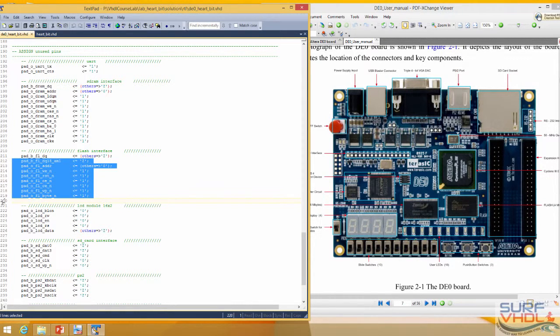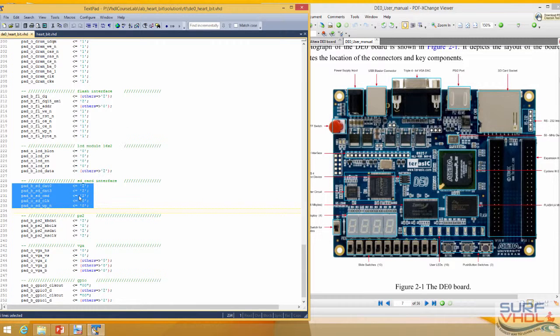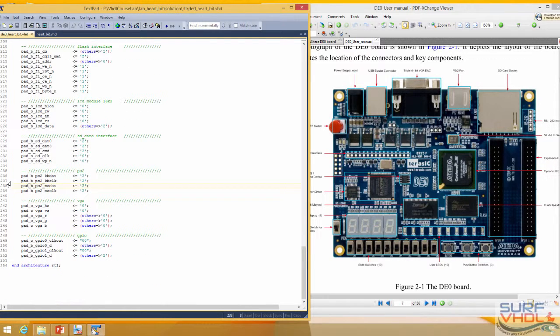Same for the flash. Don't care for the LCD because it is not mounted. The same thing for the SD card. Set the PS2 port to tri-state, the VGA to 0, and set the GPIO to tri-state.